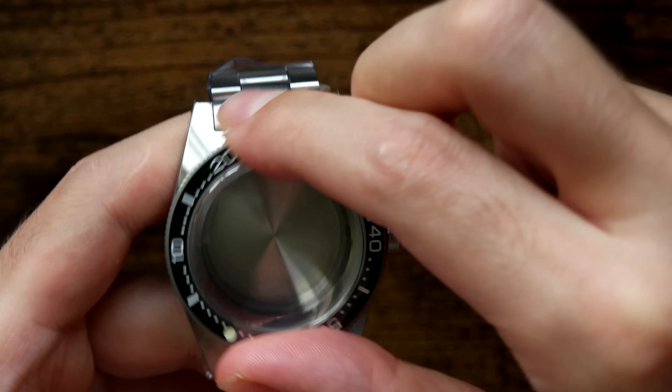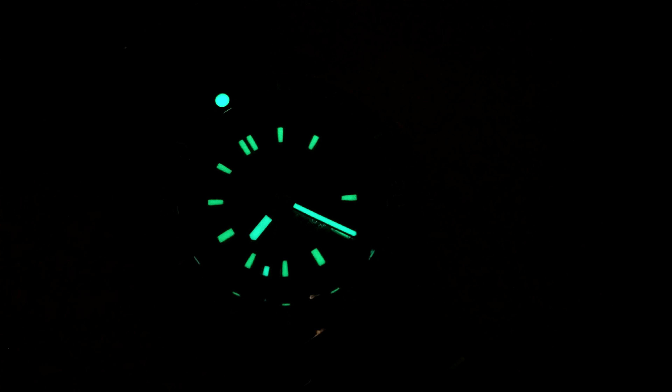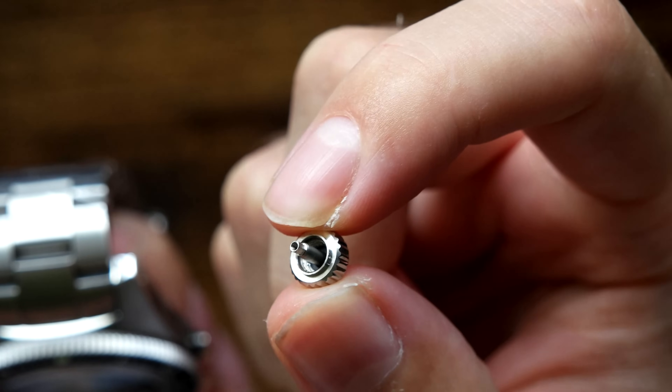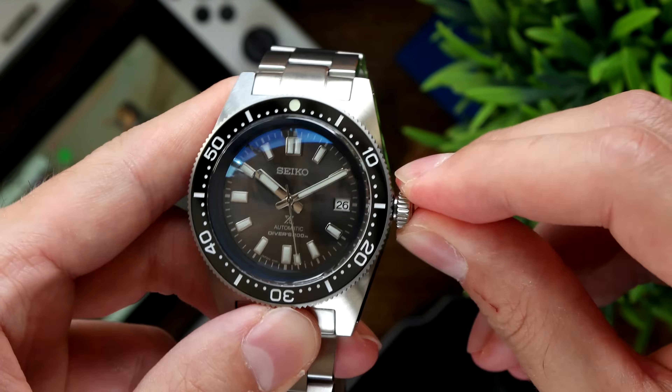There's a top hat sapphire crystal which gives a nice dome around the edges. I don't know if the bezel insert is aluminium or ceramic — it looks ceramic. Right away I'll mention it: the loom pip on this AliExpress cheap case is fantastic. It's really bright and it matches the color of the loom on the dial and hands, which is awesome. The amount of fancy bezel inserts I've bought with trash loom on the pip — this is a nice refreshing thing, especially from such a cheap case. The crown I quite like too — not too wide, not sticking out too much, so I wasn't worried about it digging into my wrist.